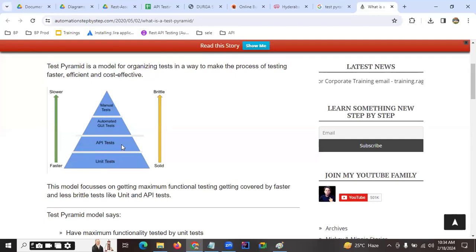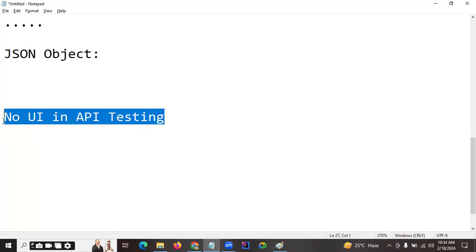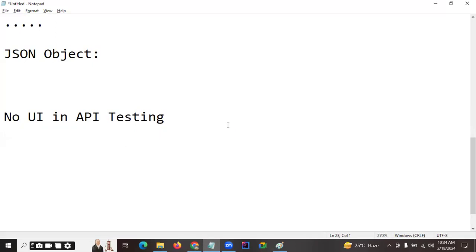Coming back to the question, yes, API testing plays a major, critical role in the software development life cycle, because if you find bugs at the API level, it will be easy, and the number of bugs at the functional level will be reduced. That's why API testing is very important for us. As I said, there is no UI, so we are going to test only the backend data and backend APIs through API testing. Then next, let's understand.